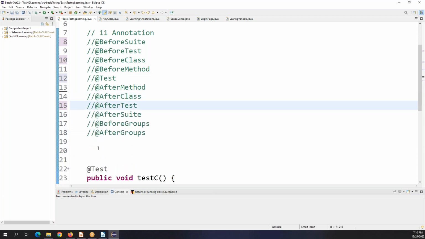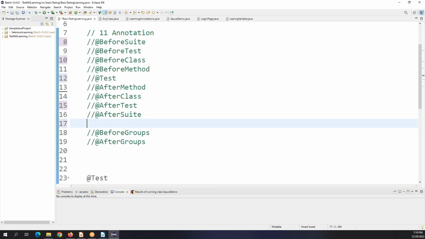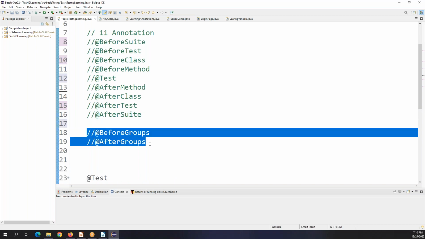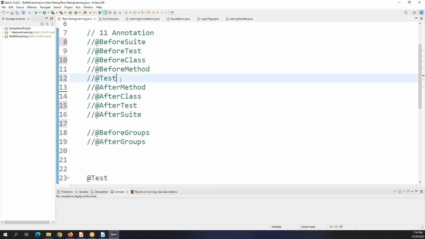So this is the serial of the annotations, and also these two are only used when you are using groups; only in that case you will see that these annotations are working. Test is already there. Did I miss anything? No, it's fine. I saw later that you already put it.